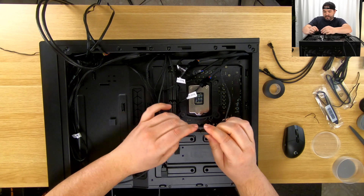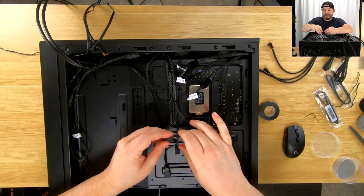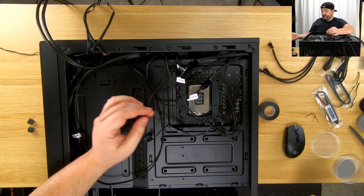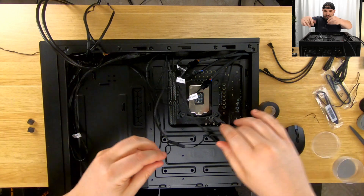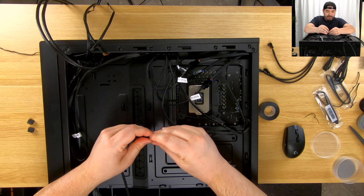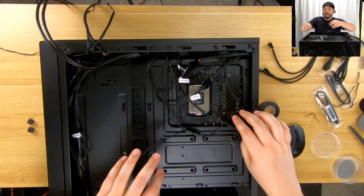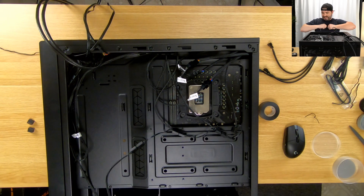As soon as we get all these in, we're going to be using this tape because it'll allow us to make these connections safer and tighter. There are things included for this but I don't think I have any on the table right now. Do we have all three in? We do — one more. The front one is going to plug in so all of the RGB on here is together. All the RGB will work together — no single color for the front and a different color for the top. Now all of our RGB is done.